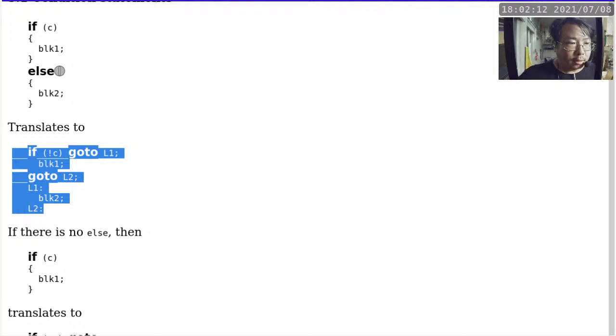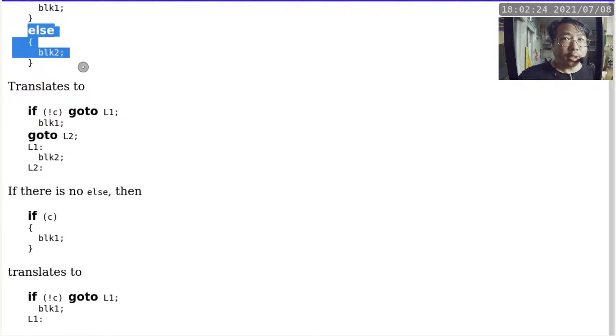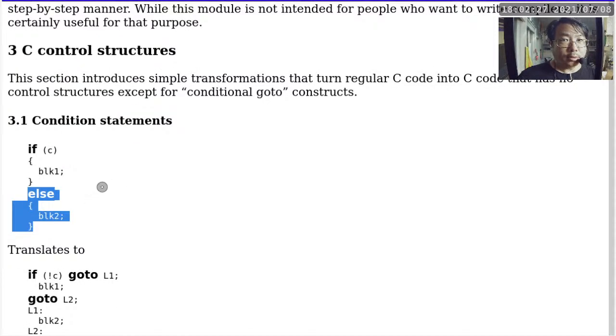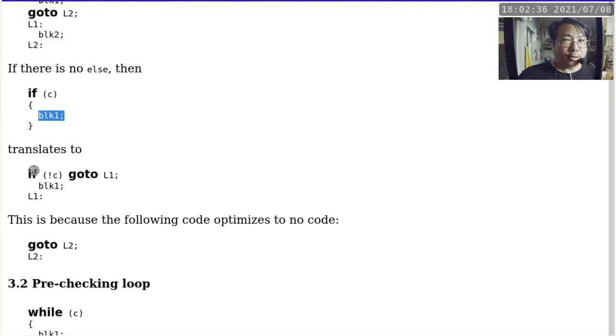Alright, I am not seeing any questions, so I'm going to assume this is understood and there's no problem with this. So the next question is, what if there's no else case, right? Because the else part is actually optional in a conditional statement. So if there's no else, you just have if some kind of condition C, and then you have a then block of block 1. Then it translates to really just this statement here. If condition C is false, we just go straight to label L1. If not C is false, which means C is true, then we continue execution with block 1 and there's no branching around it. So it's a simplified case.